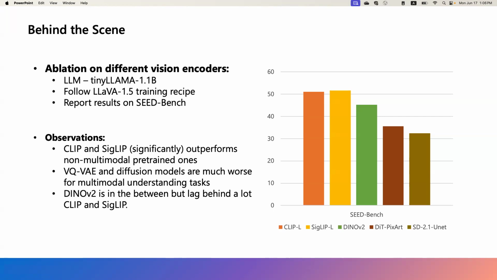You can see here on CV-Bench, which is a pretty wide-ranging benchmark, that CLIP and SigLIP outperform the other types of vision tokenizers like DINO, diffusion, or VQGAN-based tokenizers. This is pretty straightforward and explains why people usually use contrastive or multimodal contrastive learning vision tokenizers.